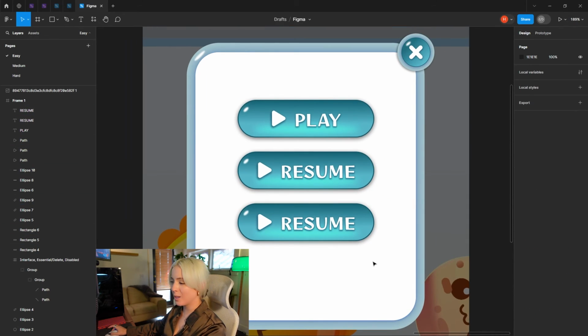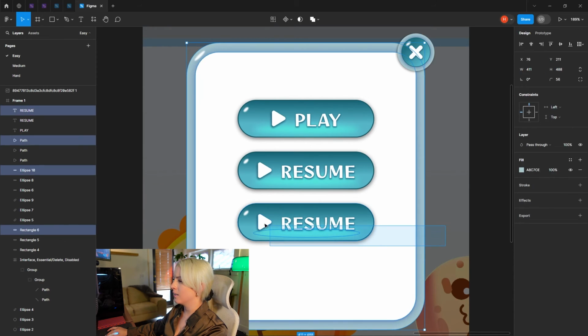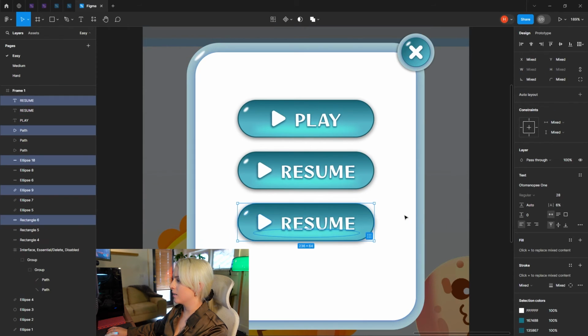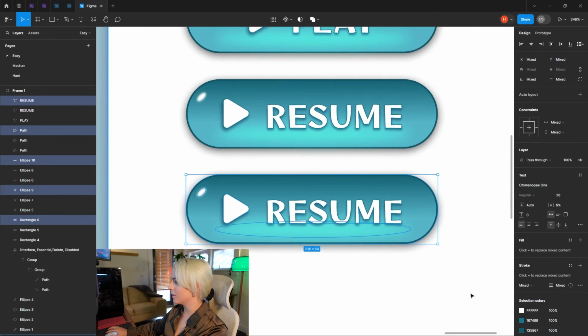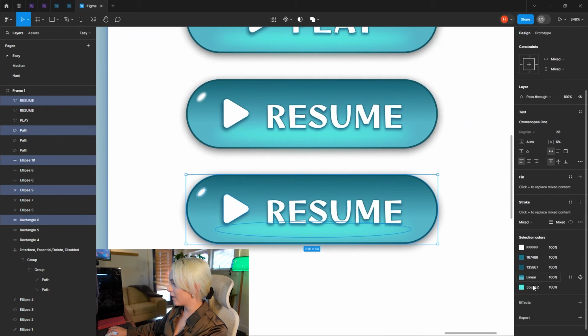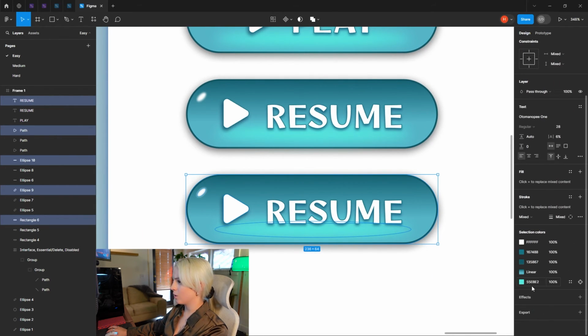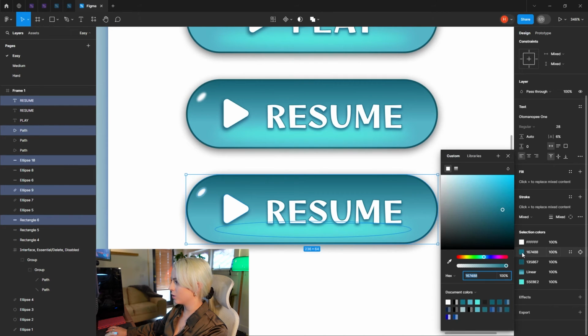And then maybe let's say we don't want to have this be the same color as the others. Maybe we want to have the orange treatment that's in the design. So what we can do is select all of this, making sure not to select these other ones. And right over here it has selection colors. So we can click on just this one, and I can take my mouse wheel. It'll stay the same value, but the color will change. So if we want to change this to orange, all we have to do is scroll on the mouse wheel until we're comfortable with this.